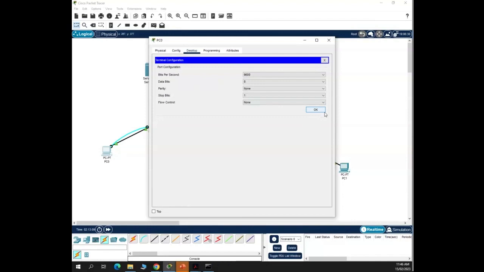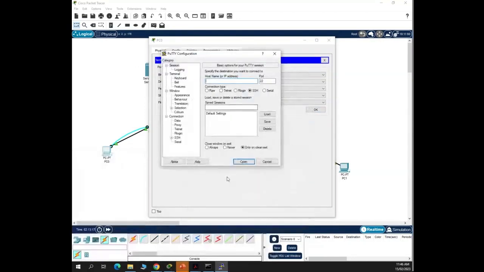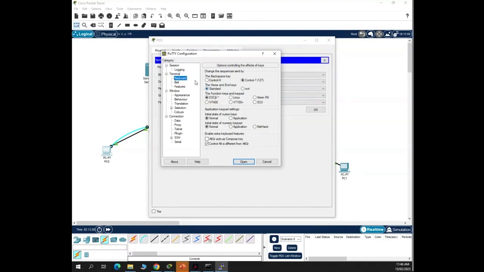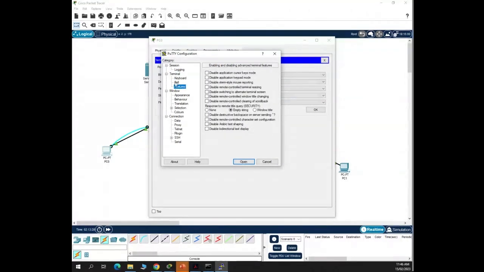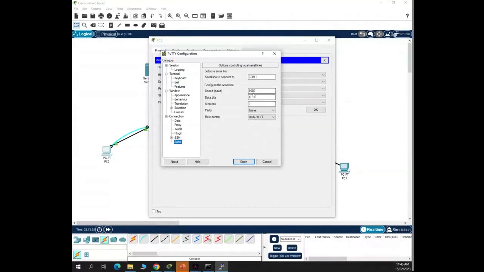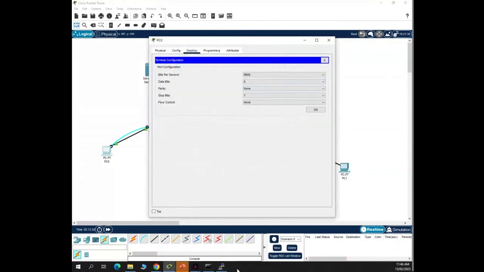If I had PuTTY software on my physical computer, I can go to terminal and configure all of these things here. And if we go to serial, you see 9600, 8, 1, and parity none. It's exactly the same as here, isn't it?